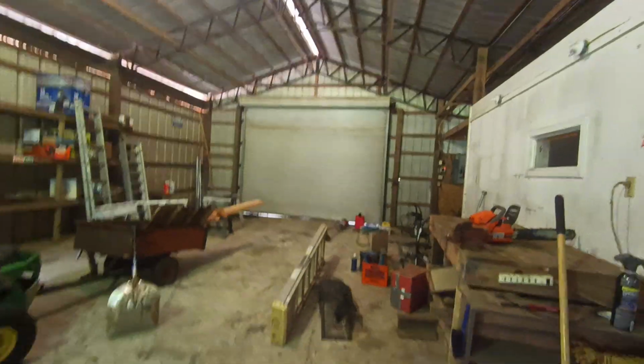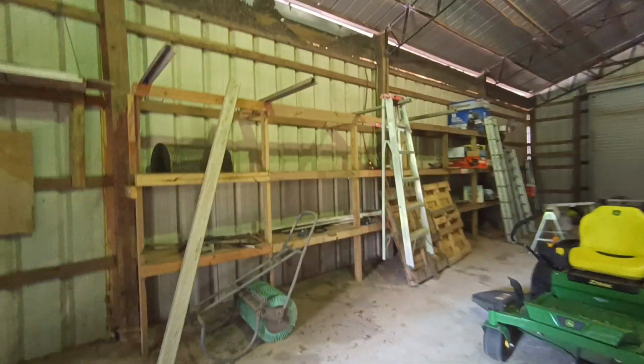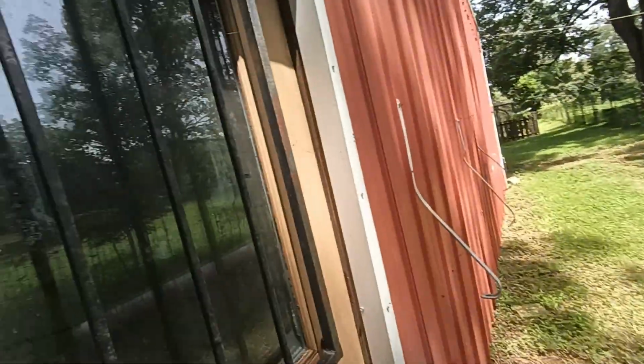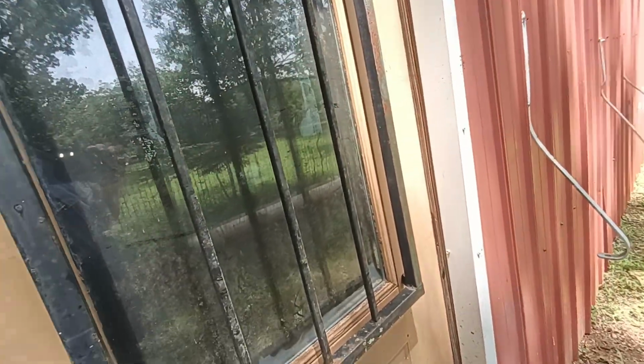Then you've got a side roll-up door here along with the front roll-up. That's a 16-footer, maybe an 18. So, yeah, probably an 18. And then you've got double doors on the back, which is where I came in. So I'm going to turn off the lights here, and we'll walk around the other side. They used this room as a tack room. A nice fan would be good in here, front and back, one there and one over there somewhere to cause some cross draft on these hot days. It's actually a little bit cooler inside than it is outside.